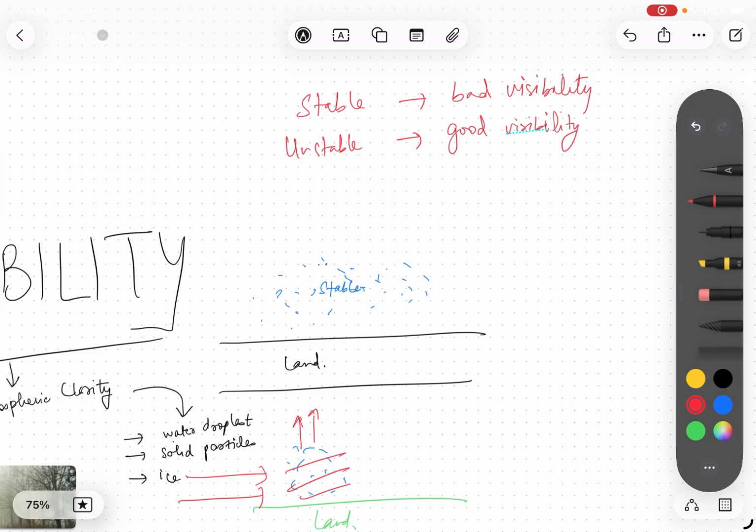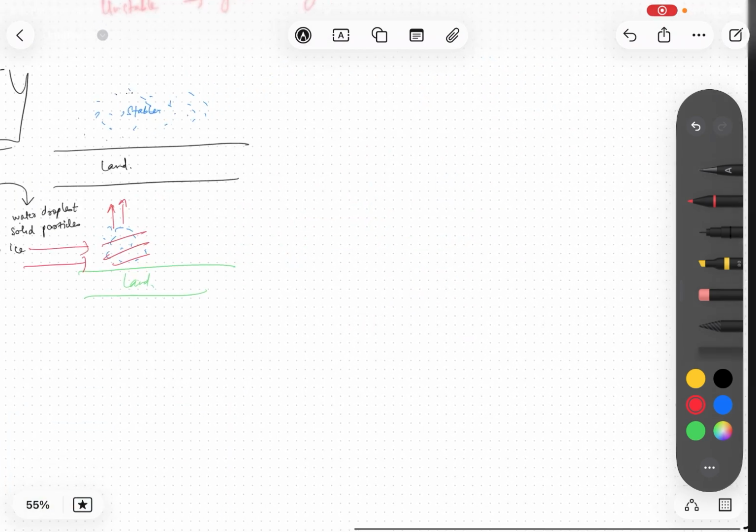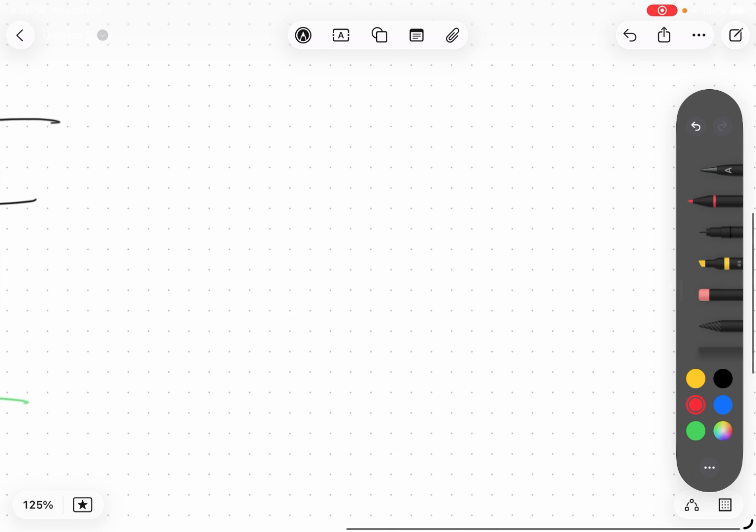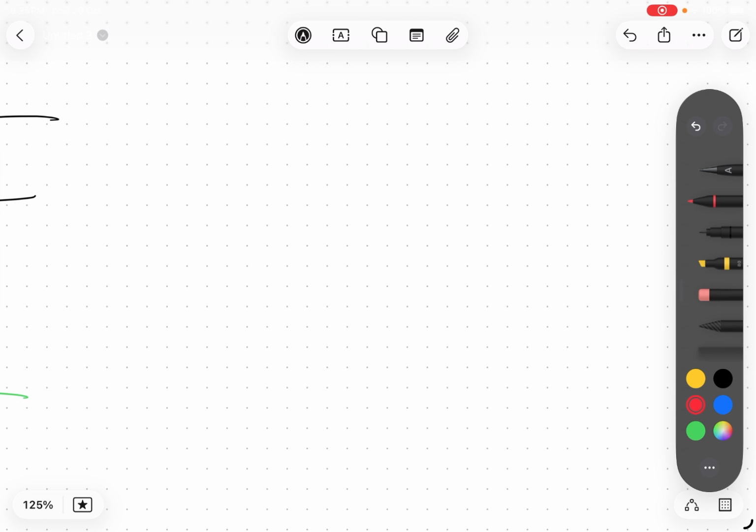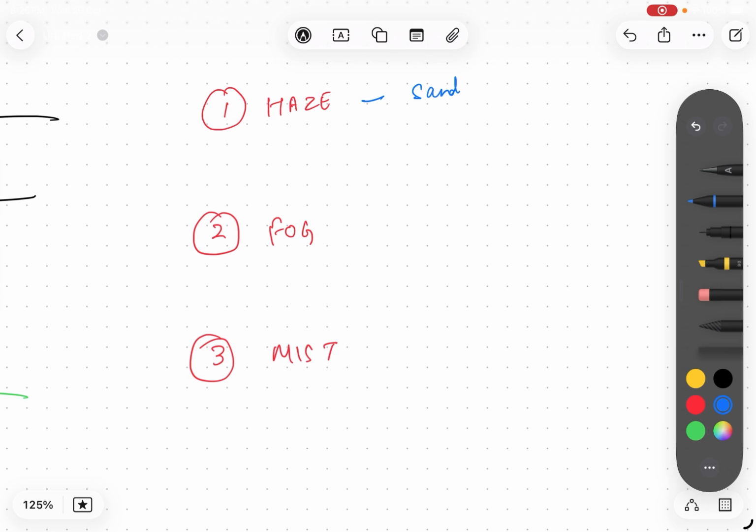Okay, now there are types of visibility reduction. We have a lot of different things that contribute to the reduction of visibility. One is haze, then there is fog, and then there is mist. So what is haze? Haze is caused by solid particles like sand. You've seen haze in Delhi also. There are dust storms as well sometimes. So dust, then there is smoke. Smoke is normally when there's any burning, or for example in Diwali, the crackers, right? That leads to a lot of haze after.